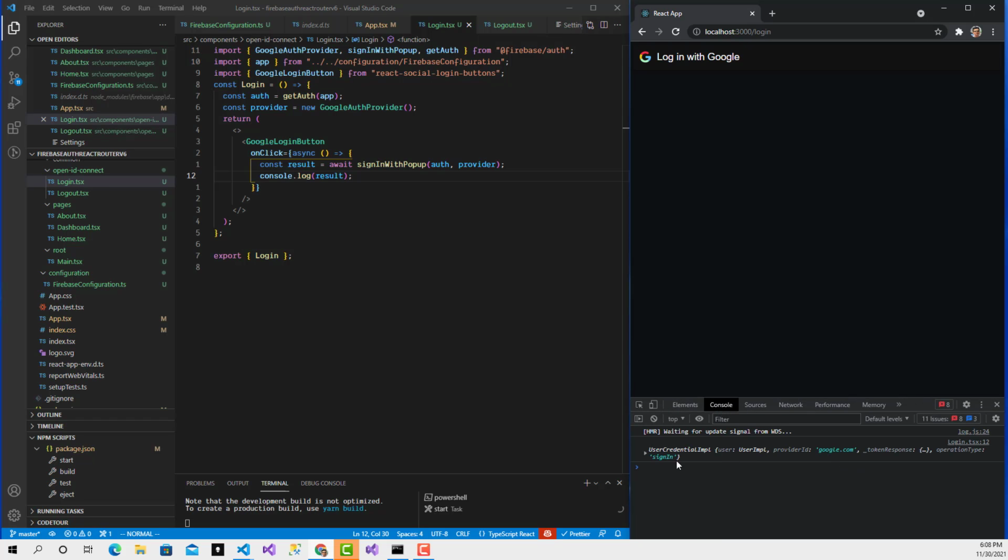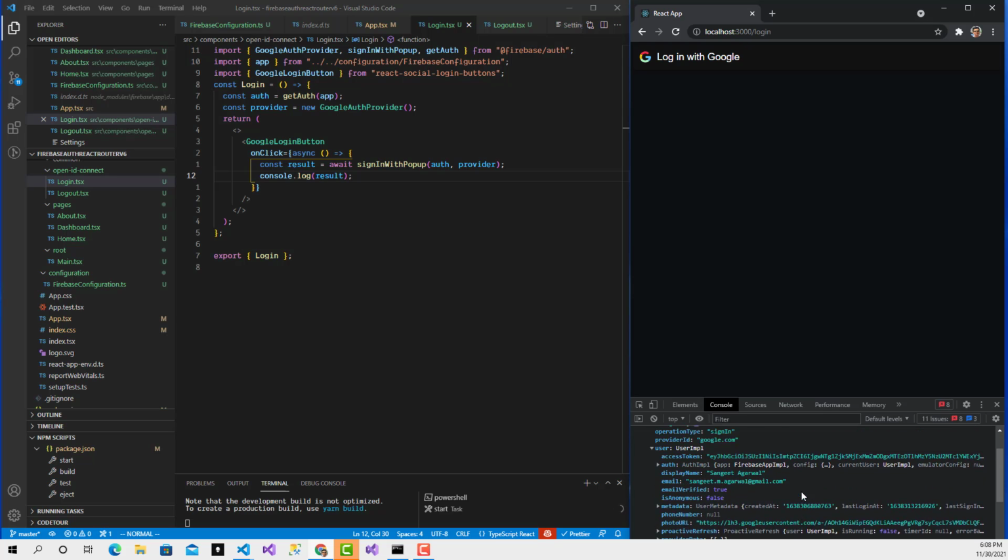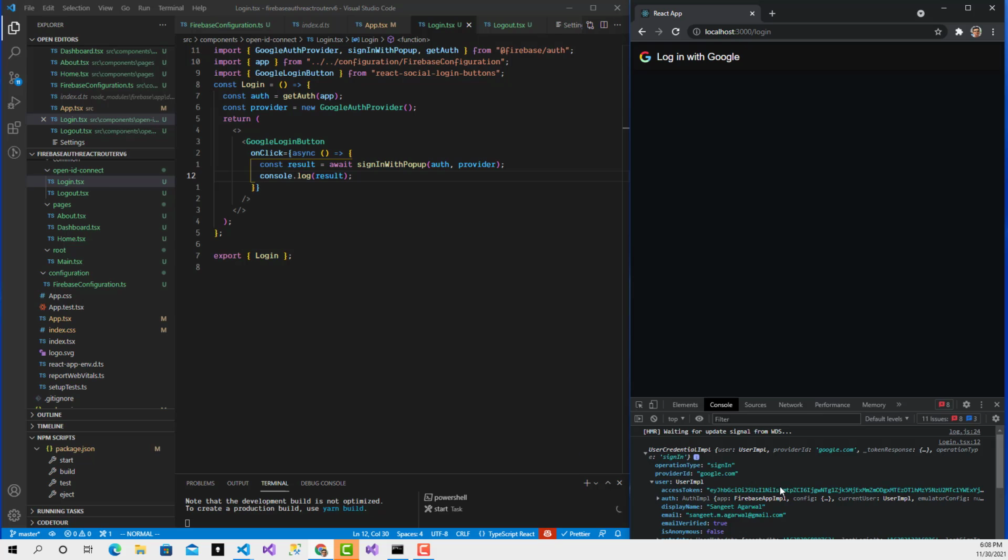There you go. It's logged us in. It's returned the login results back, and this is our user object, and this is the access token. I'll talk about this access token a little bit more, but essentially we were able to successfully log in.